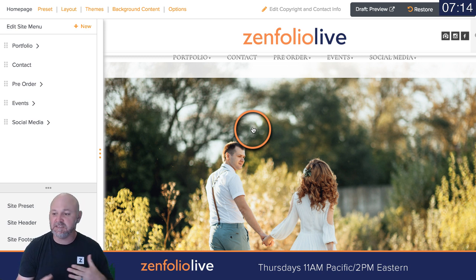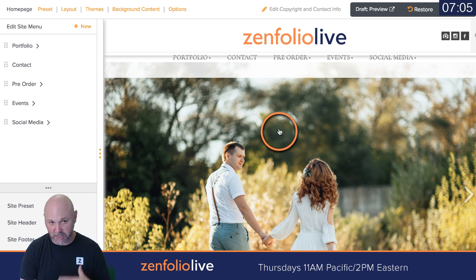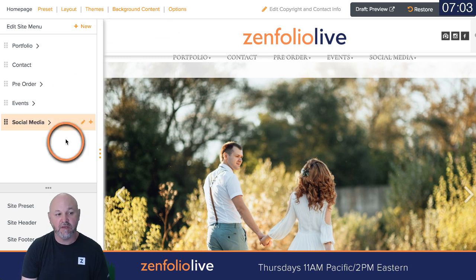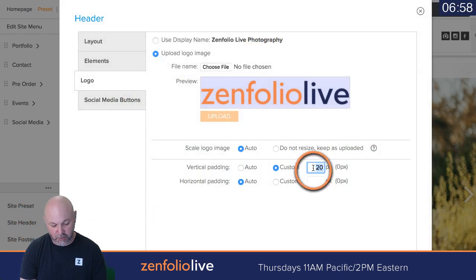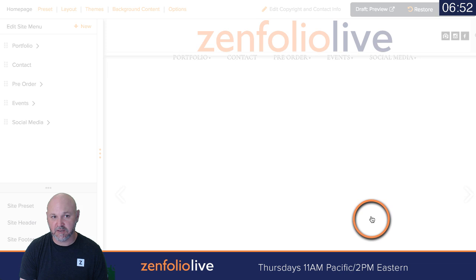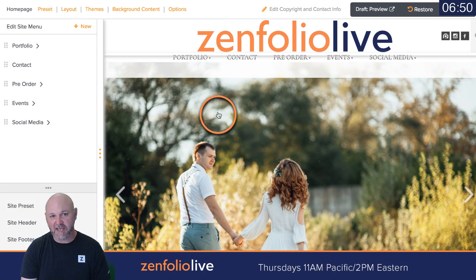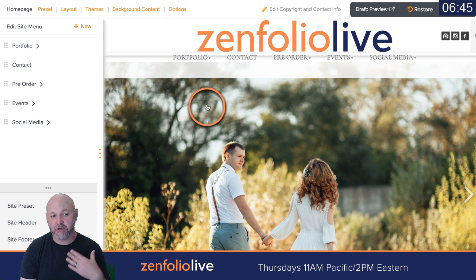And so in this case, let's say that I want that logo really tight on the header. Maybe I want it really close to the edges, but I want to make it a little bit smaller, but I don't want that padding option in there. So if I go back to site header, and let's say I just set the vertical padding to 0. Again, that's going to make it really, really tight, but it's going to make it really big as well. And so let's say I like it tight like this, but I want it to be a little bit smaller. This is where you're going to use the header height to control that size.